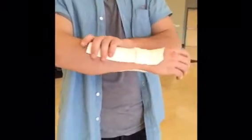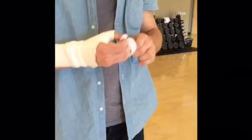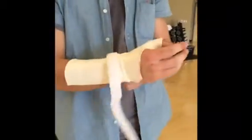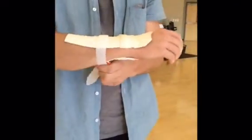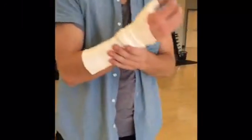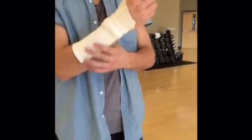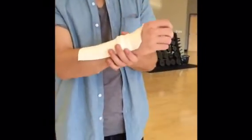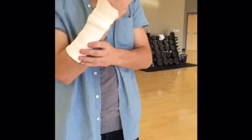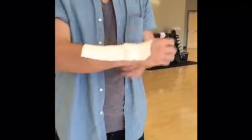To make sure the shape is nice and tight and snug, you want to strap little white bands around to make sure that the cast is held tight while it's still bonding together. After that, the cast can be taped with a few straps or self-adhesive tape to keep it tight during the day, and it can be left on at night as well during sleep.